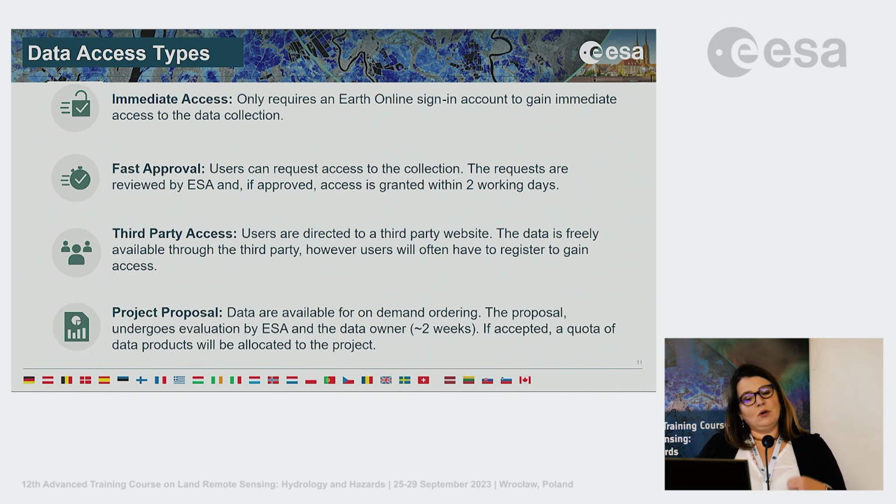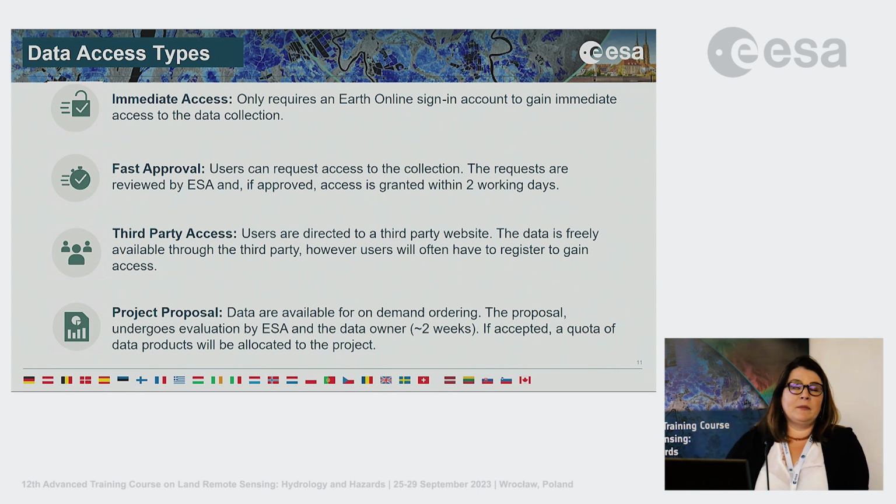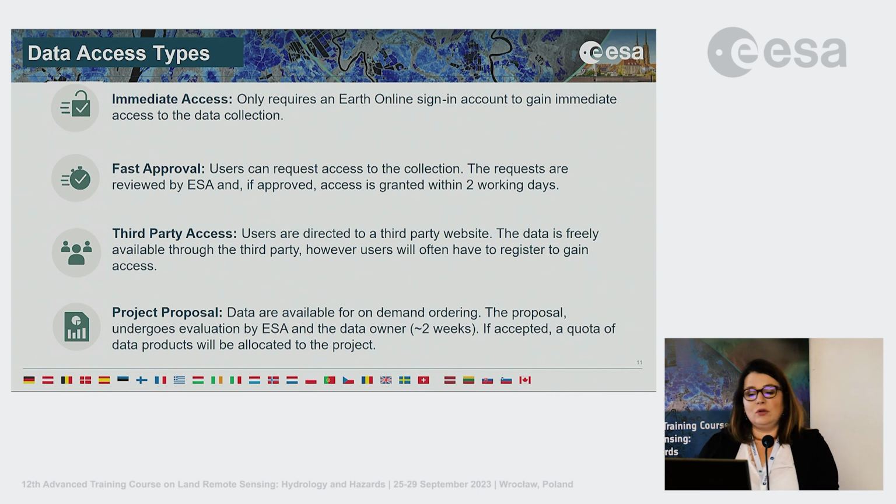So you need to apply with a project proposal, explaining why you need this data, for which area you need it, for which time, and explain exactly what is the data that you need. And then around 2 weeks, more or less, it takes ESA to evaluate your proposal and to give or not give you a quota for the project.